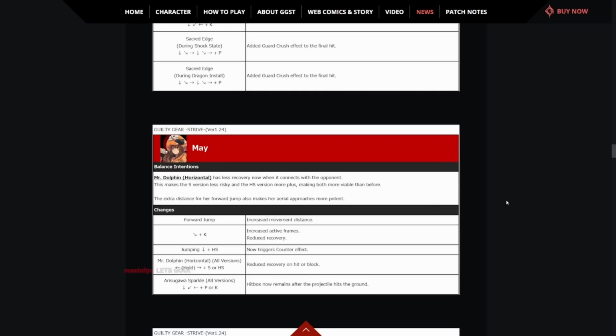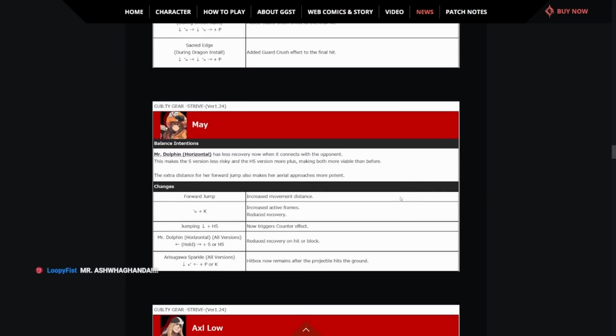Mr. Dolphin Horizontal, reduced recovery on hit and block. Arasugawa Sparkle, all versions. Is this the whale? Hitbox now remains after the projectile hits the ground. No, this is the beach ball. Hitbox now remains after the projectile hits the ground. Oh, so it stays active on the ground like other... Okay, so it stays as an active hitbox that the opponent can't run through. So it's going to be more potent in neutral. All right, that's a huge W there for May. May players are feeling real good after that.